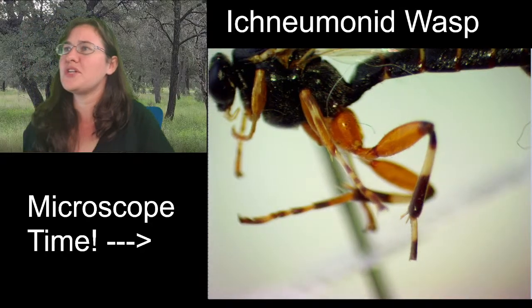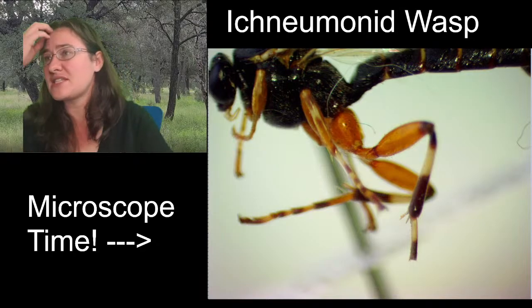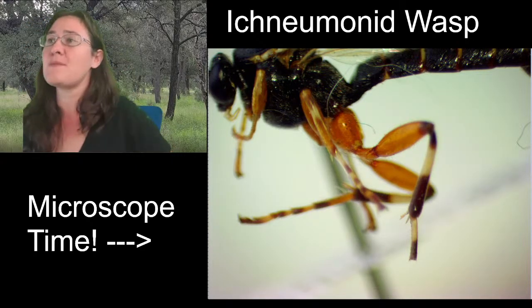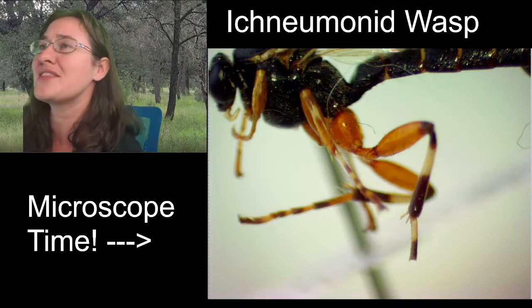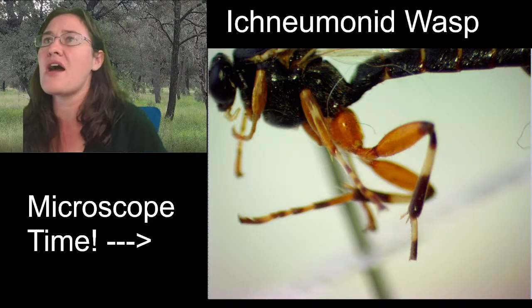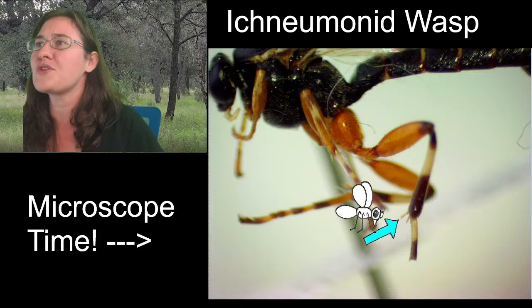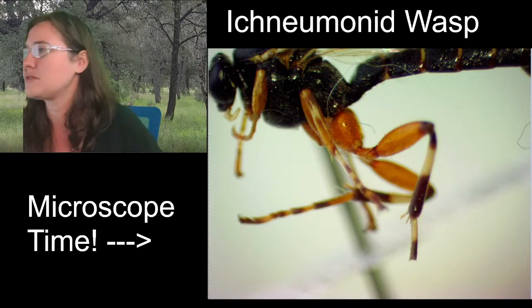All right, so we're going to leave the focus here so that we can see the tibia and the stripe on the tibia. You can also see both of the tibial spurs. If you look at the end of the tibia of our hind leg right about here, you see 1, 2. Those are our two tibial spurs.